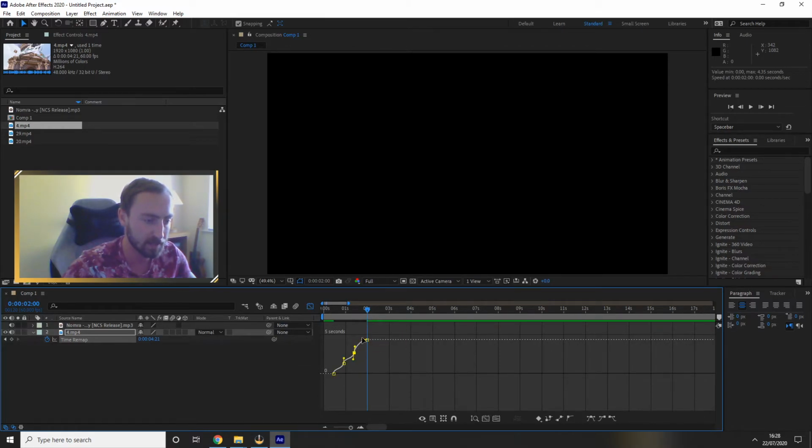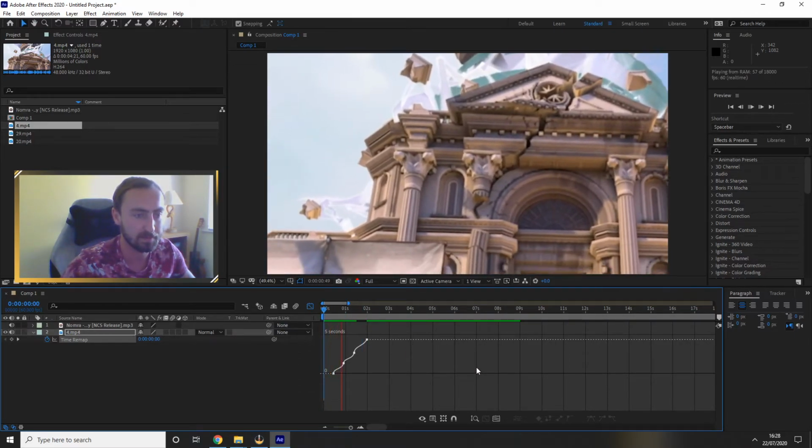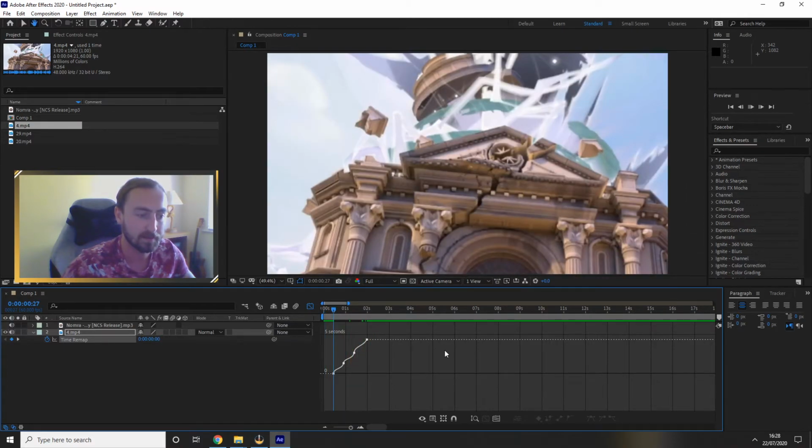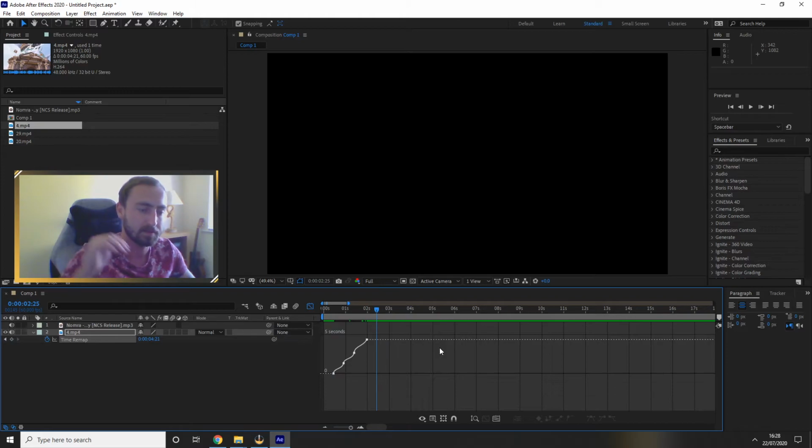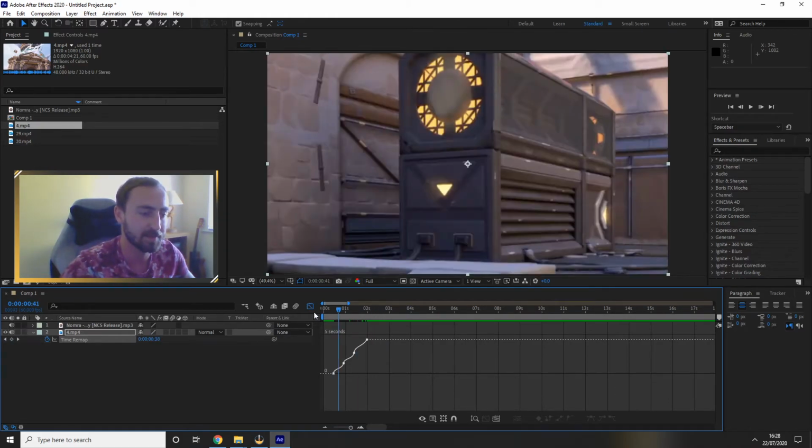And this just creates a, let's try and explain it the best way possible. Basically, these lines represent how slow or fast the clip or that little section will be played. So as we're going up, it goes into the gradual upwards curve, and then up fast. It's going to be really fast at the beginning, then slow down slightly, and then go really fast at the end. And then on the next one, it replicates that, so it goes in really fast, then it slows down a bit, and then goes really fast again. So it's like it just improves the flow of the cinematics, if that makes sense.